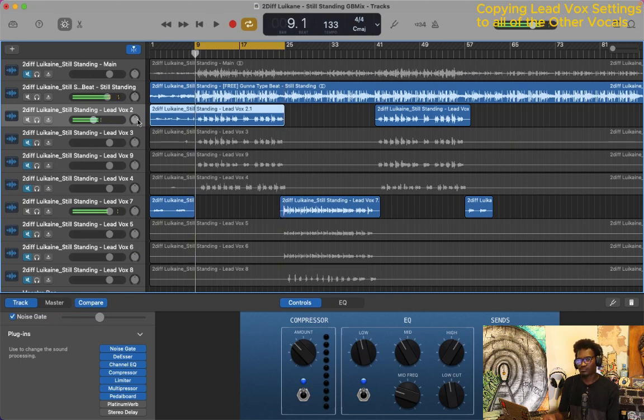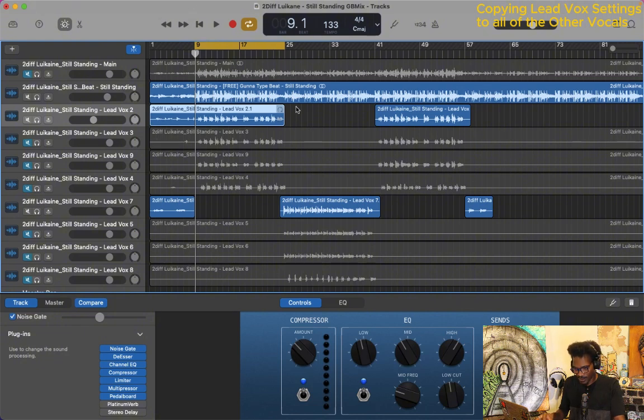But I think that sounds very good for what we trying to accomplish right now, you know. So let's keep going, right? So now that I got that sounding pretty decent, we're gonna focus on duplicating the dynamics that we added and subtracted for the other tracks. And the only way to do that in BandLab is to duplicate the track with the settings.